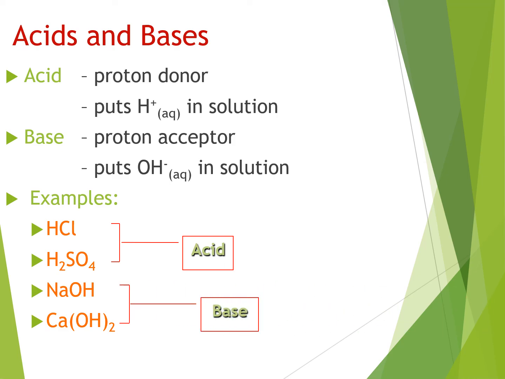Now, classic bases have the hydroxide. It's easier to put hydroxide in solution if you bring your own hydroxide to the party. There are many other ways to generate hydroxide. We'll get into that. Now, in terms of the naming, the bases, we don't do anything special. They just get named as they are. So, sodium hydroxide, calcium hydroxide, get the idea.